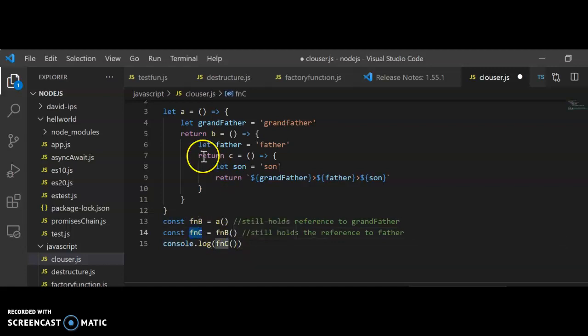Now we got this function, and I'm invoking that function C here. So what do we expect? We expect this value, which is referencing the values from its immediate function and the next immediate function. Okay, let's run this function now and see how that works.